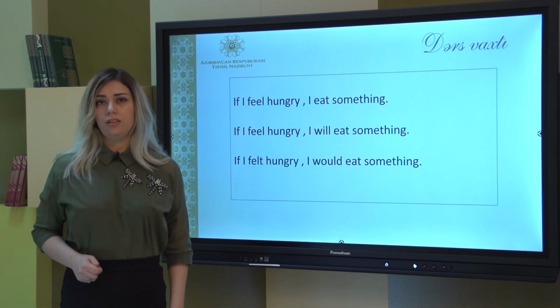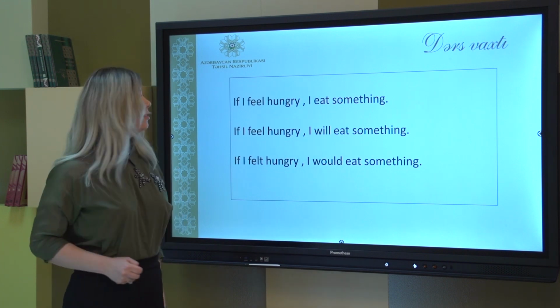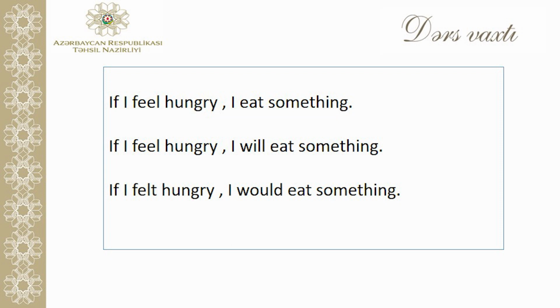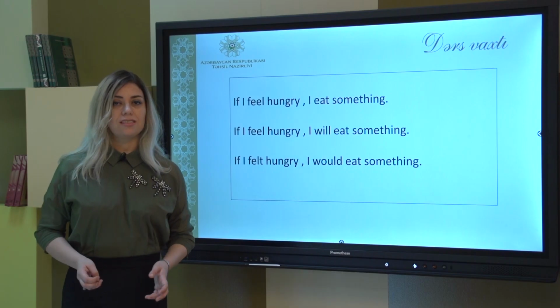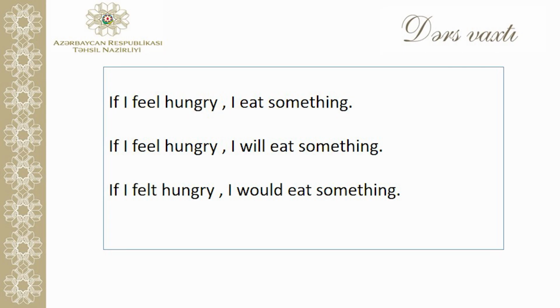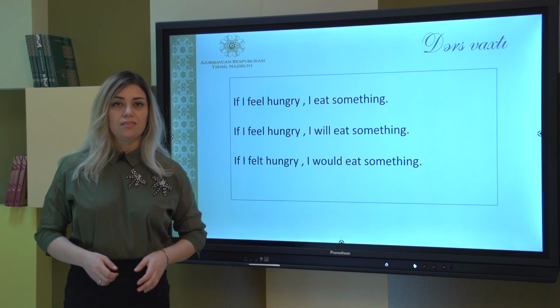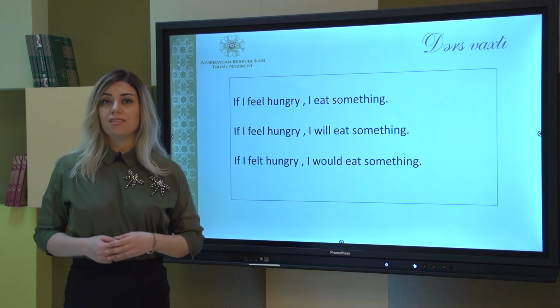If I feel hungry, I eat something. If I feel hungry, I will eat something. If I felt hungry, I would eat something. All these sentences look similar, don't they? But they are all actually different in meanings and structure. Let's see what are the similarities and what are the differences between these sentences.